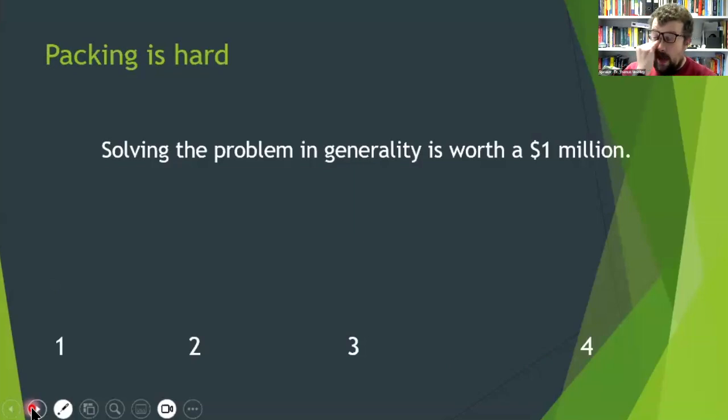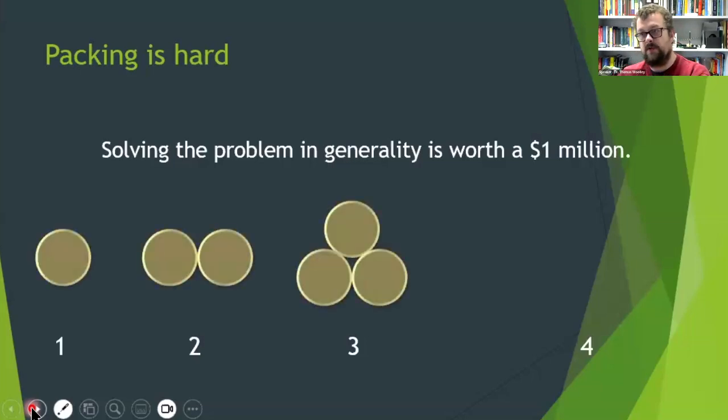So what they did was they looked at how many people you could pack onto a train whilst maintaining social distancing. The problem with that is that getting an optimal packing solution is very difficult. Now, if I were to ask you, how do you pack circles together? If I gave you 1, 2, or 3 circles, they're not too difficult, fairly trivial solutions there. You can't do better than just 1 circle.